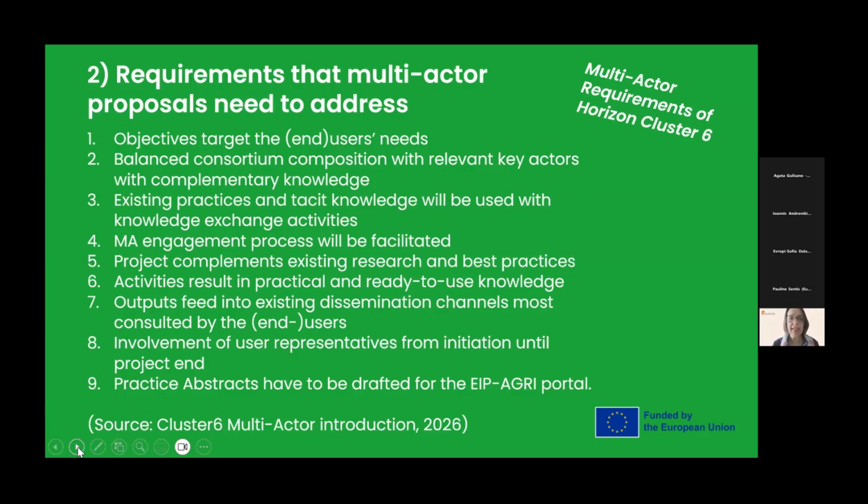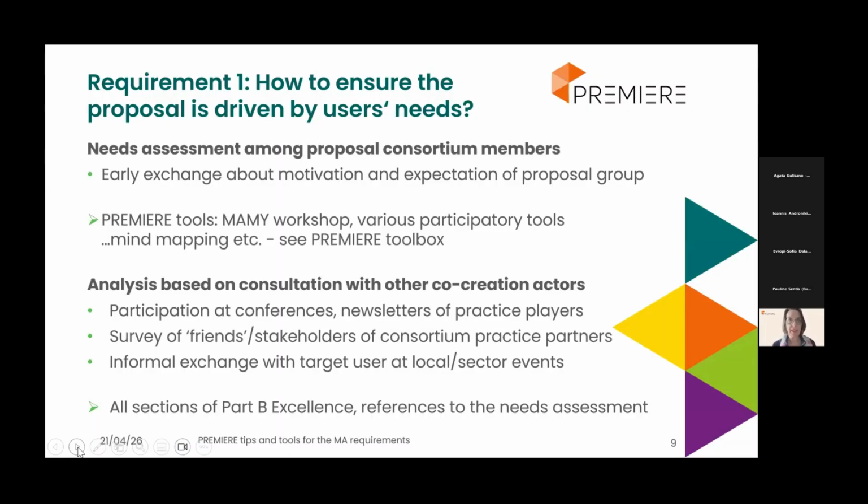One is the involvement of user representatives from initiation, from proposal writing until the project end. And this dynamic, time-related requirement is very important when it comes to consortium building. Plus the practice abstracts, which are closely linked to 6 and 7, as Agatha explained. So I will go through the different requirements now and try to link them with very practical tips and tools as presented by the Premiere project.